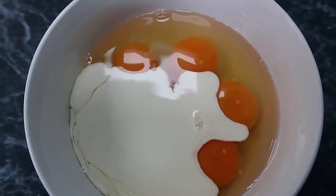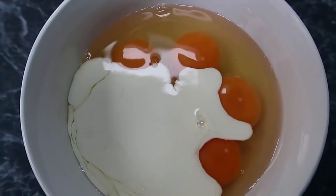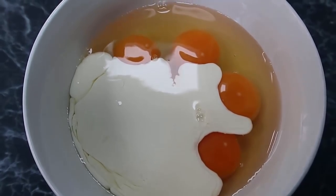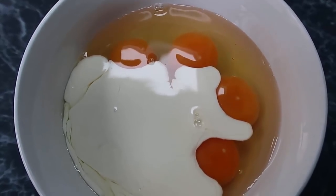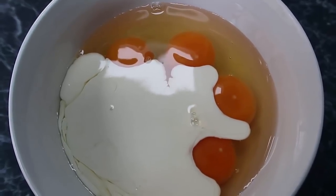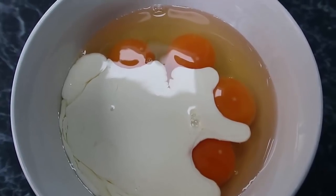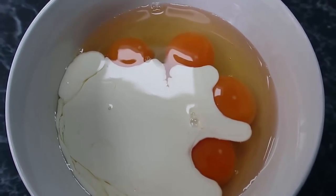This morning I'm keeping it simple with a cheese omelette, and I'm making my omelette by whisking together 5 eggs. I'm using 2 to 3 per person, so 2.5 for the 2 of us, 5 in total, to make the omelette, and I've got a couple of splashes of cream there. It just makes it so nice and thick and creamy. So I'm going to whisk that together and then get on and start making my omelette.